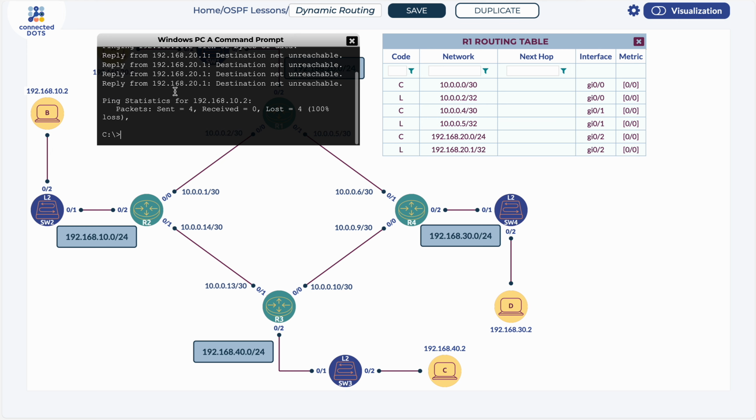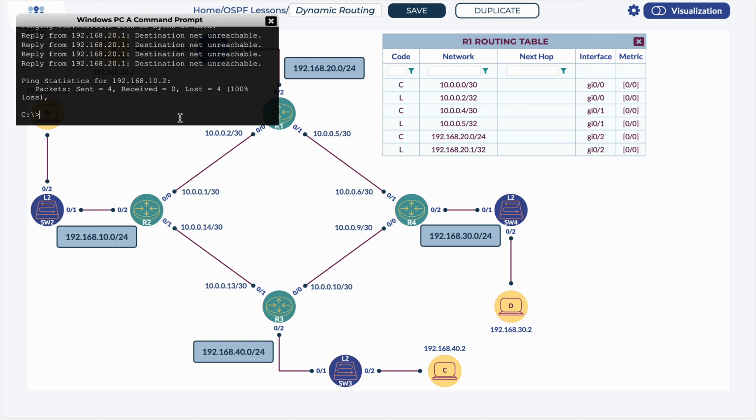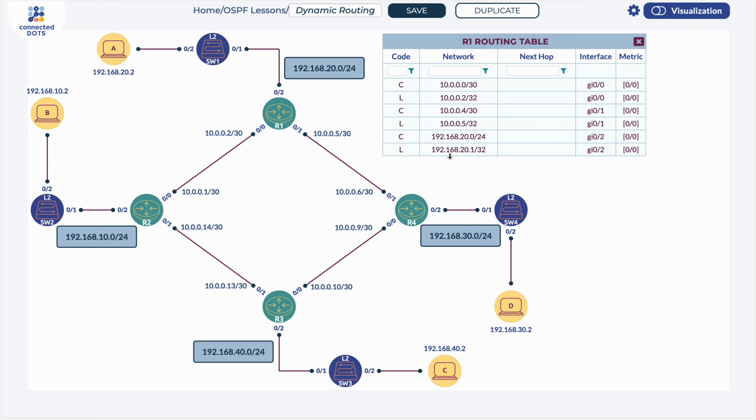We get a reply back from 192.168.20.1, which is the interface on R1 here, indicating that the destination network is not reachable. This makes sense because we don't see the network 192.168.10.0 in R1's routing table.